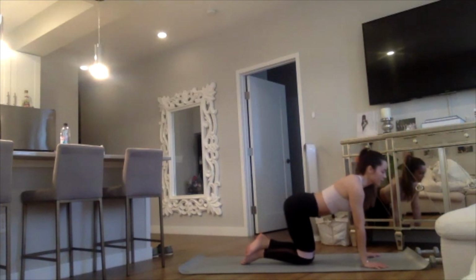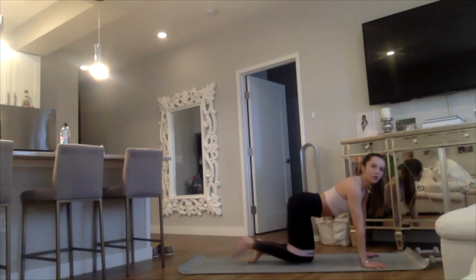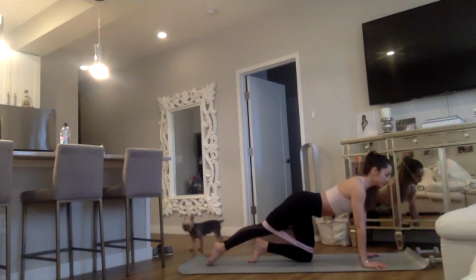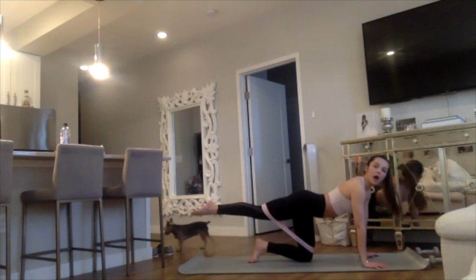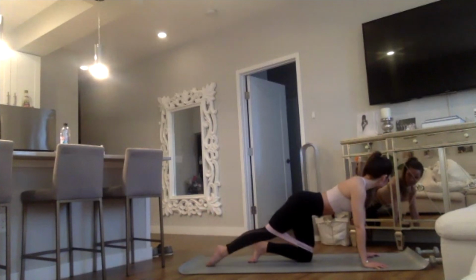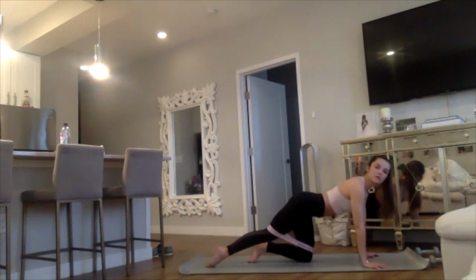But we're doing 8 moves with 8 pulses each movement. So extend your right foot back, nice and long, we're pointing our right toe. The first one, we're going up and down. Here we go for 8. Down, 7, 6, 5, point those toes, 4, 3, 2, and 1.